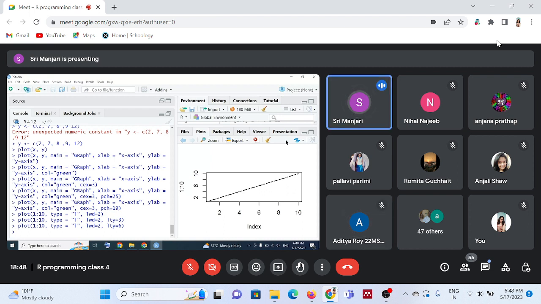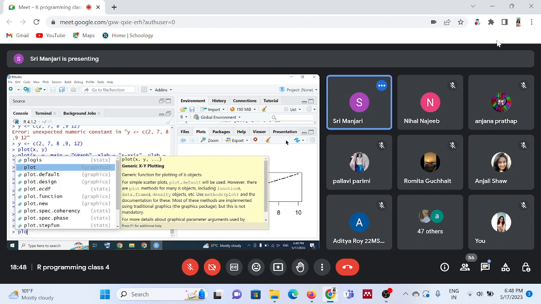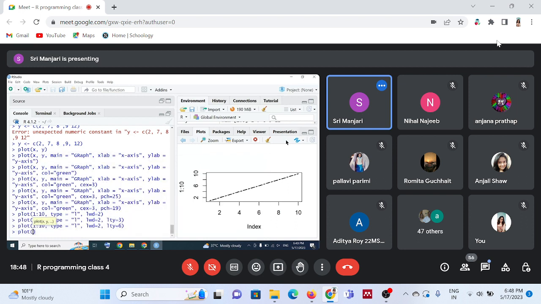Yeah, dot pattern changes. And you can even plot 2 lines in here. Okay. For example, we have already used X and Y, right? So I can say plot X, comma, type. You have to give the type. Type as L, comma, I can give different colors here.